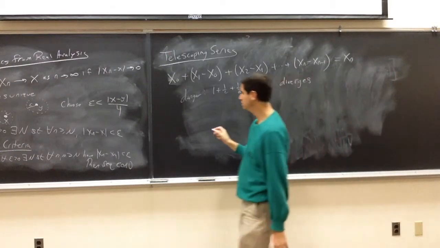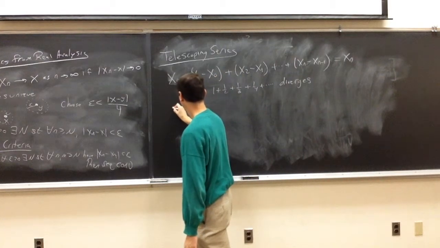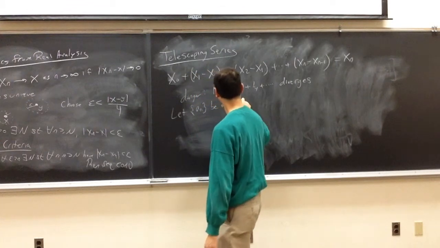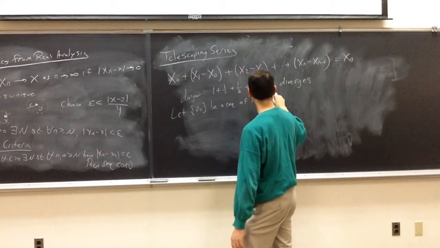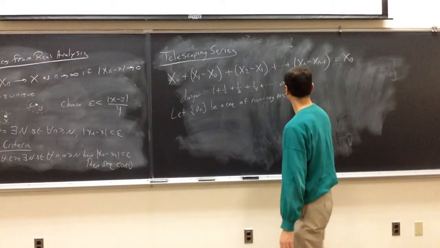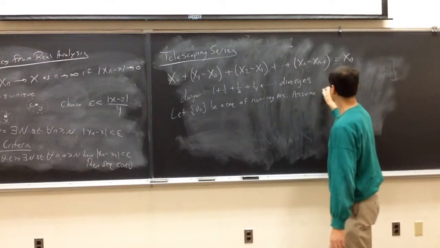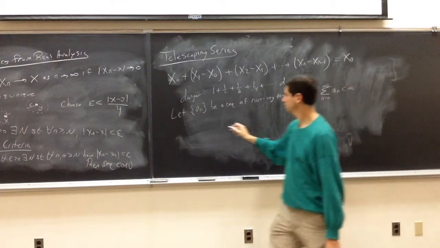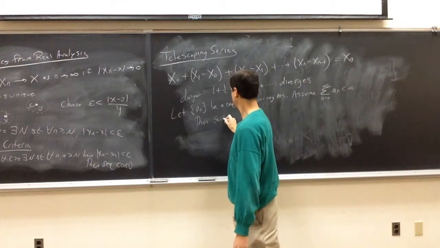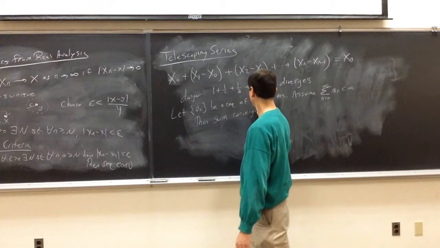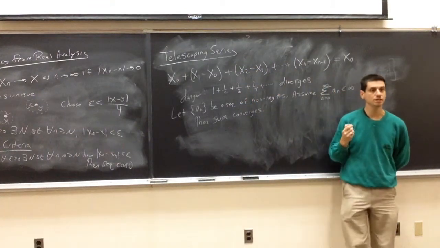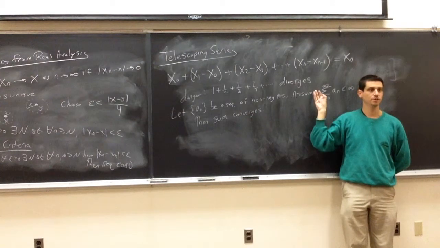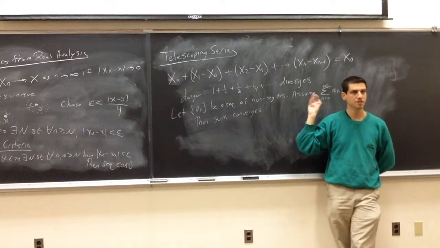So there's a couple of key results we need. Let an be a sequence of non-negative numbers. Assume the sum, n goes from 0 to infinity, of an is less than infinity, then the sum converges. This is a really nice property. Okay? Out of curiosity, how many of you have seen this property? If you have a sum of non-negative numbers that's bounded, the sum must converge.